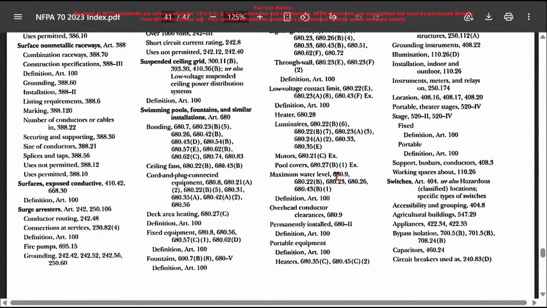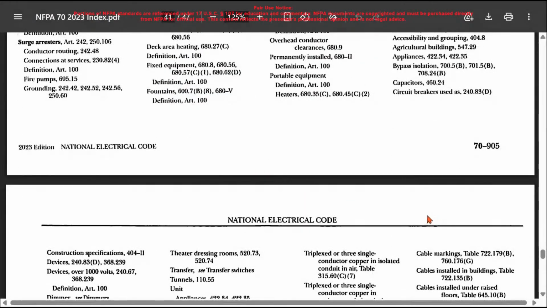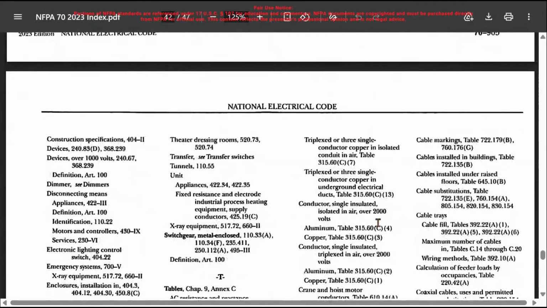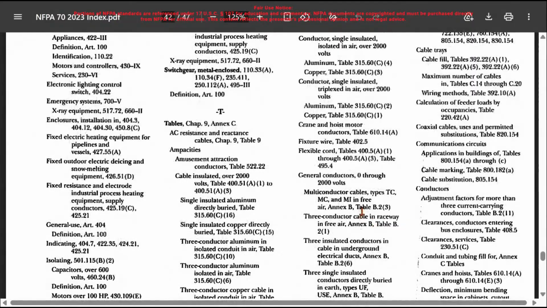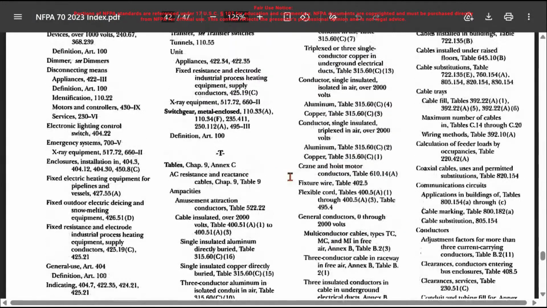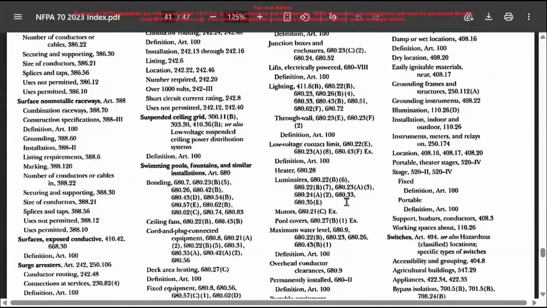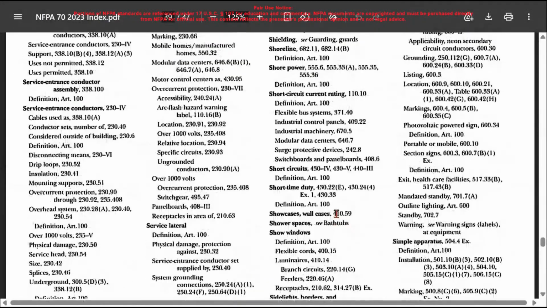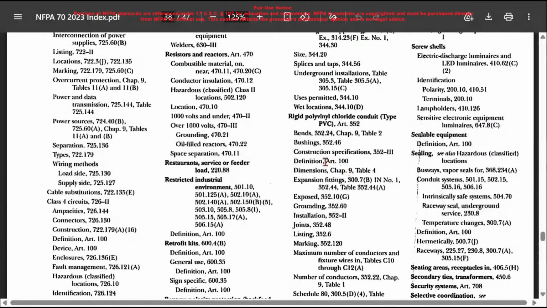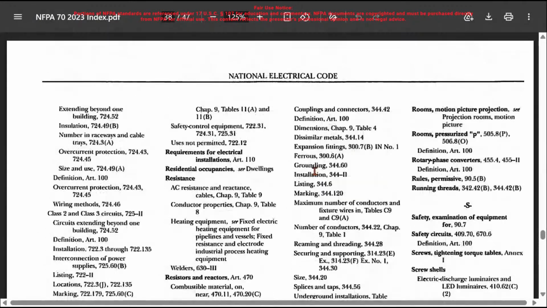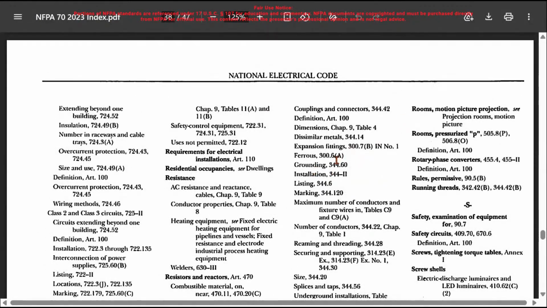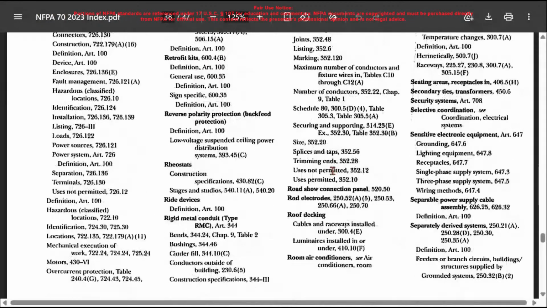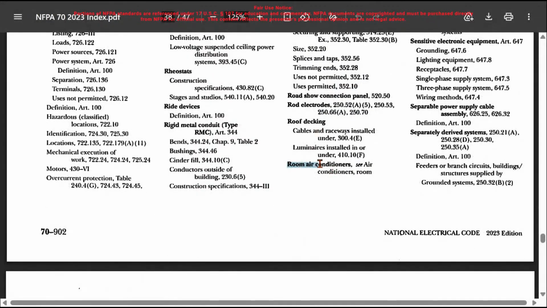Okay, so the next we're going to go down is to room air conditioner, because we already looked under air conditioner and that told us part 7. So let's go under rooms. Let's go back real quick. I'll go under room. Let's go back up, see what we might have under room. Okay, so here's rooms. And let's see what we got here. Here we go, room air conditioner.